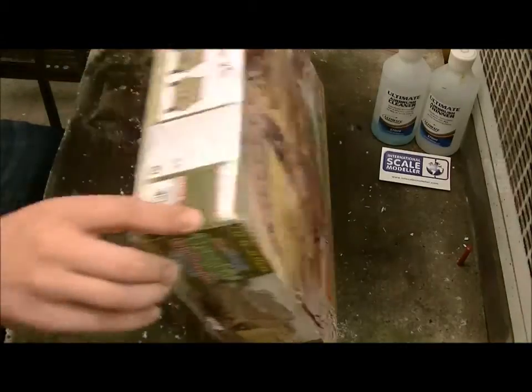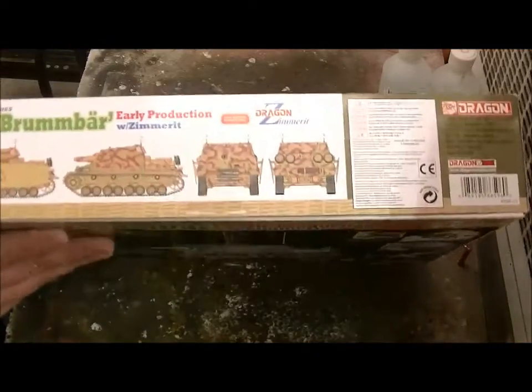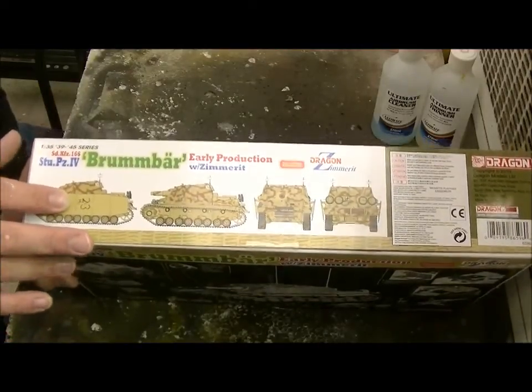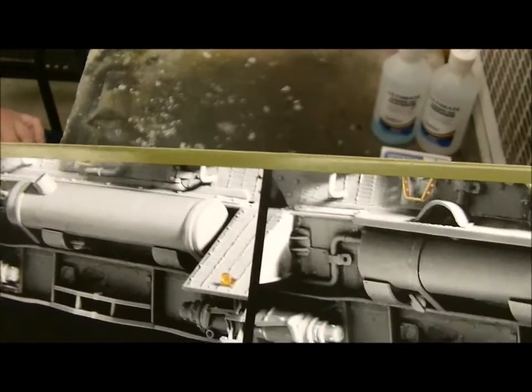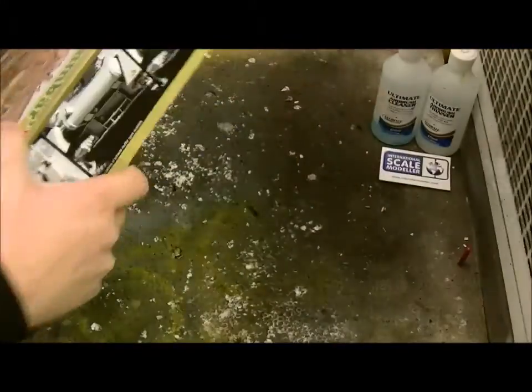Box art, as you see. And then here you've got some camo schemes, with and without the side skirts. And I got the box art with the number on it. Got some CAD drawings of the stuff that's in there. You can choose which exhaust you want, and then you got the photos of the molded on Zimmerit, as you can see. And on this side again, we got the box art.